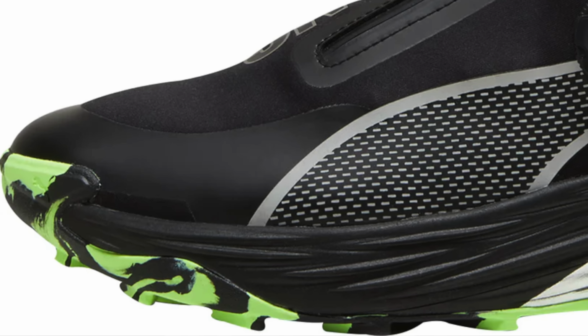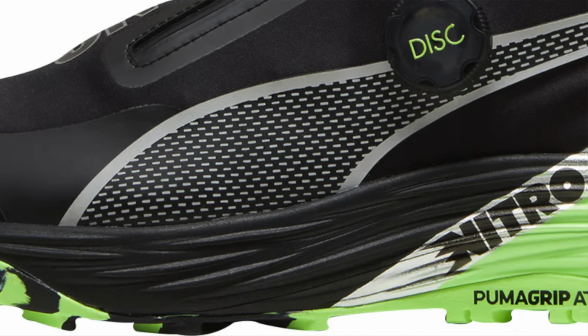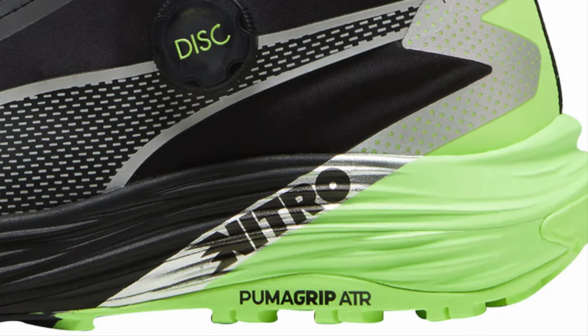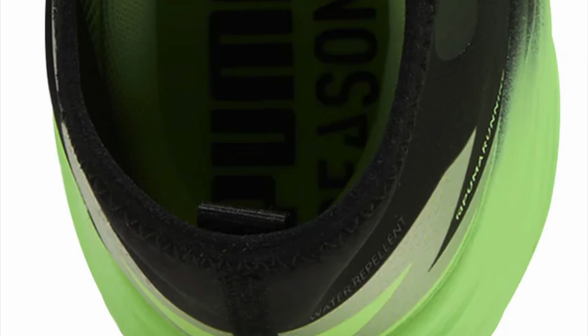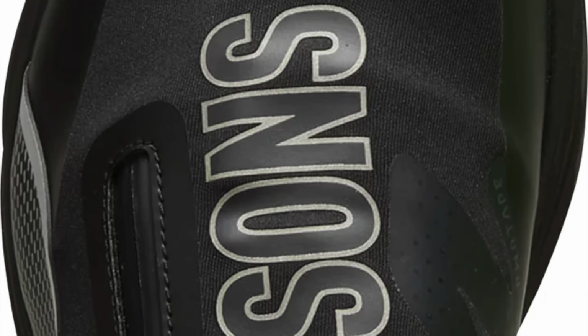What more do you want for 140 quid, people? In terms of stack, we got 35mm in the heel, 27mm up front. That's quite the stack really for the trails. A lot of people prefer a much lower shoe for that type of activity. This one perhaps better suited for British applications, whether it's bone dry out there or a totally flooded mess, which is exactly what we have right now.